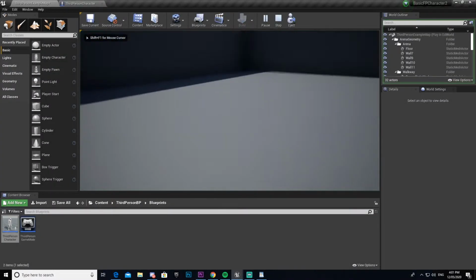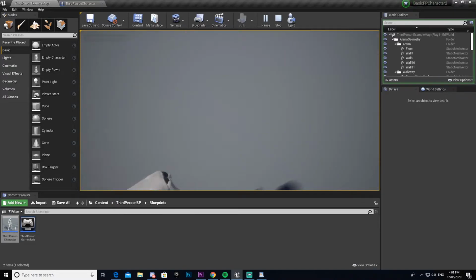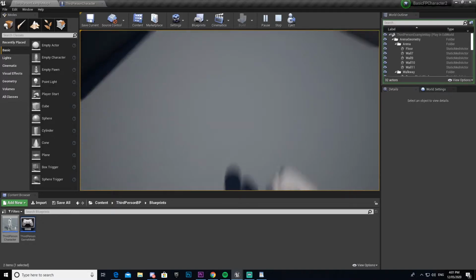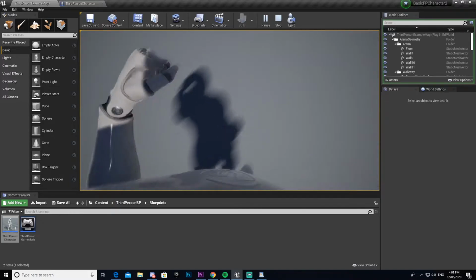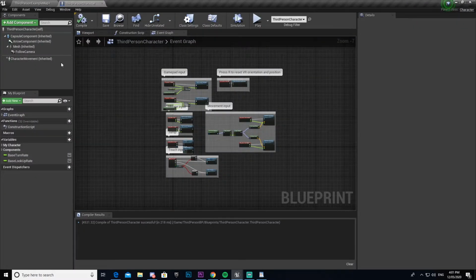It should be pretty self-explanatory, but as you can see, I now run around a lot faster. And if you watch my arms, it also increases the animation speed, so it keeps up with the pace you're running at, which is really nifty.